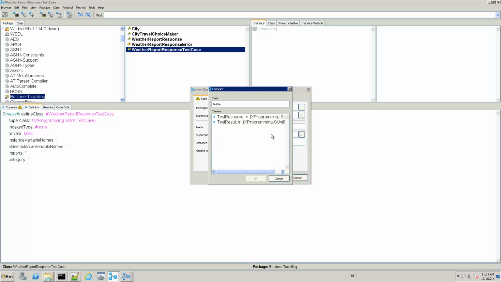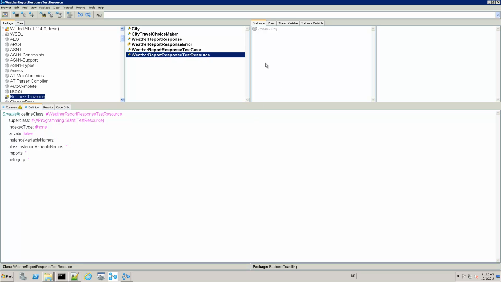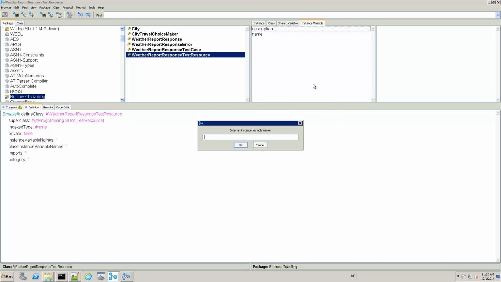Since we will want to test, in this case, an invalid and a valid case of a JSON response, we are going to need a valid JSON structure and an invalid JSON structure.